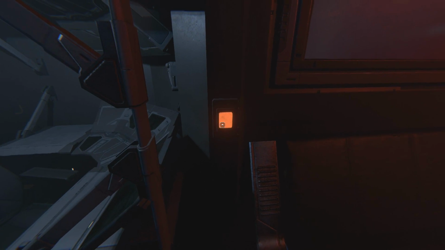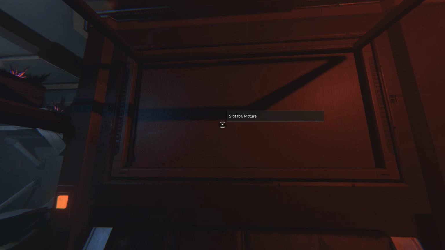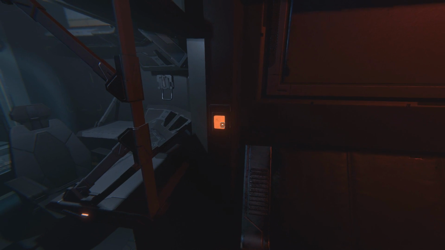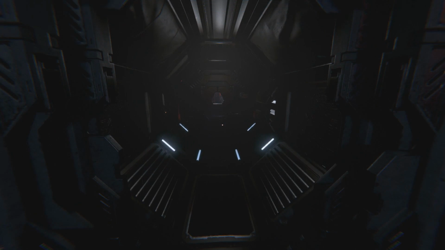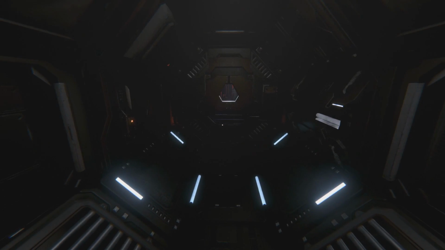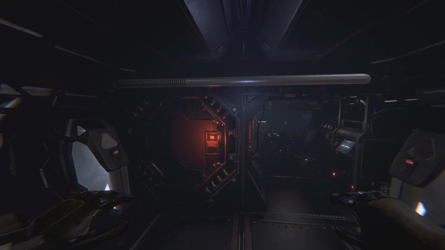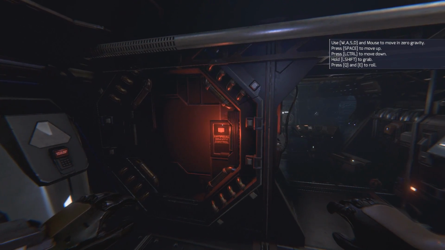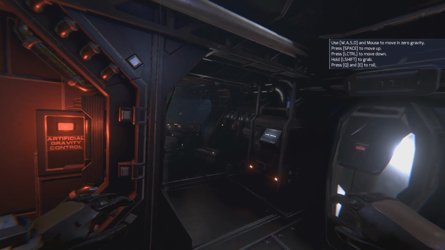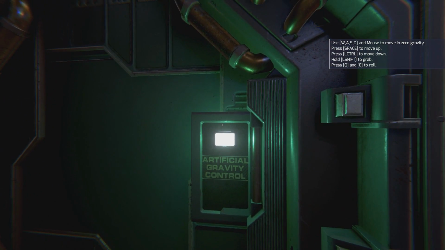There's a big red button. What does that do? Oh. Slot for picture. All right, it's a picture frame. Right, I think there's no gravity in here. Yeah, no gravity. Just don't want my jetpack on. We'll turn the gravity back on. There.